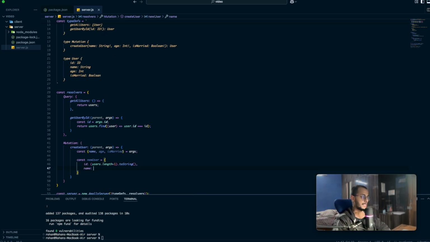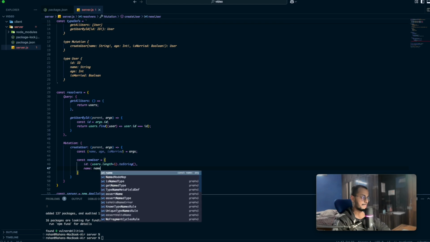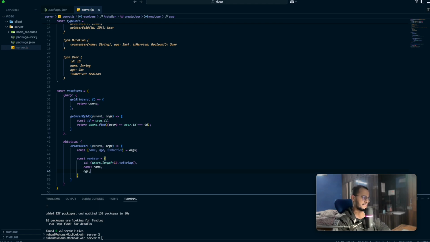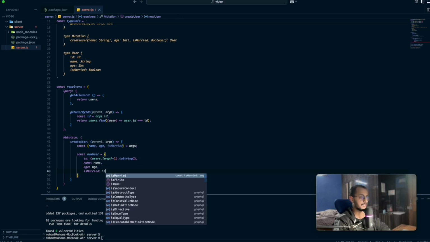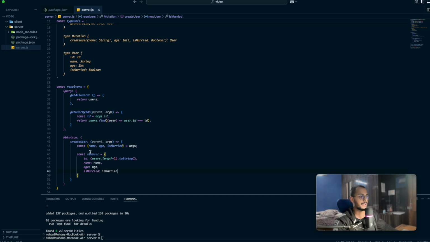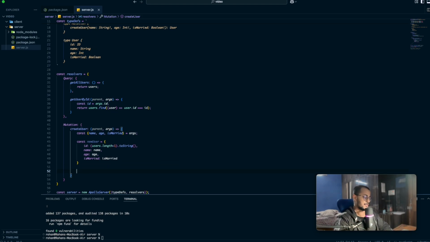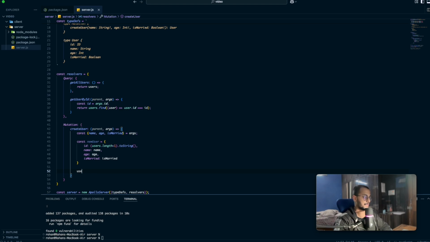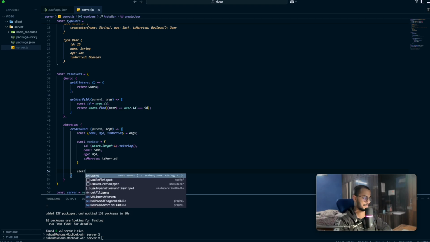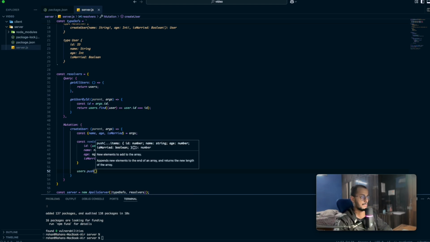After that, we'll be having name as name, age as age. I mean, you don't have to write the values if the key value pairs are the same, you can just write the keys and move along, but I have a habit of writing it, so I follow it. Now we'll be pushing that value. users.push(newUser).